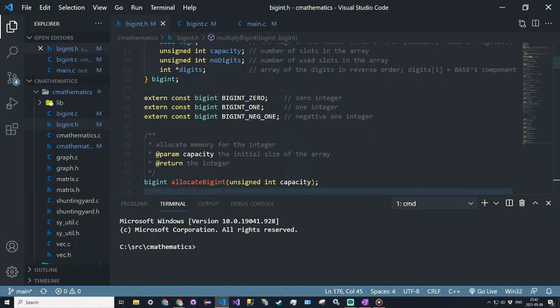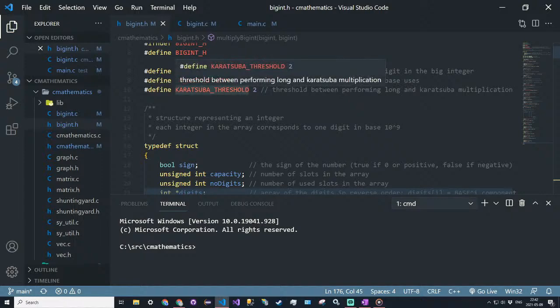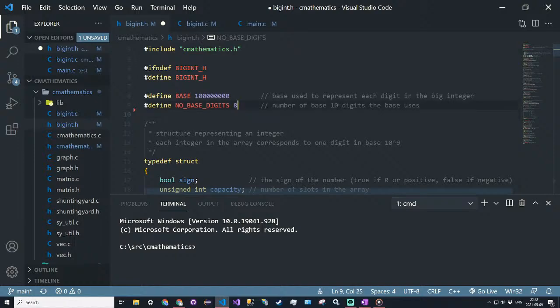Now for big int, let's hop into bigint.h. I just need to figure out what I need to actually do here. This should be a 9. In bigint.h, there's a few things that we have to change. We're first going to make the number of base digits 9 and make the base 1 billion, I believe.